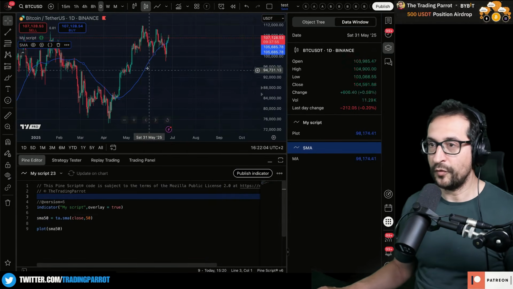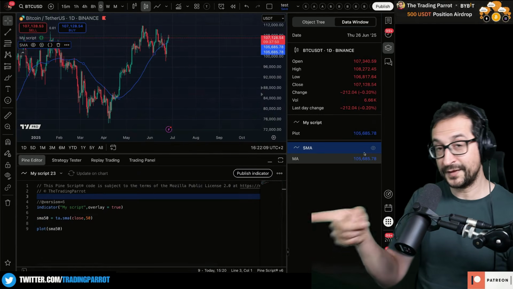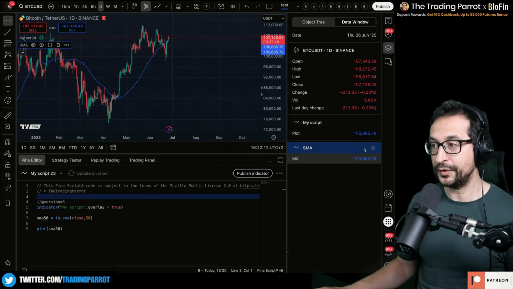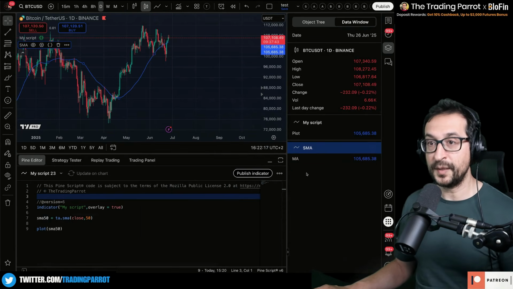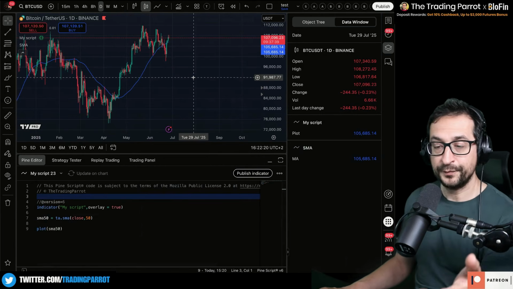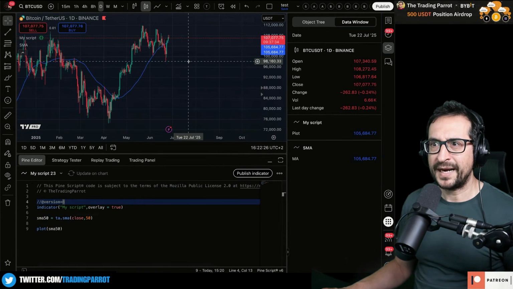It's just going to overlap. You're not going to be able to see that there are two things, but they have the same values. There you go. The data window confirms that we are going in the right direction, right? We have the same value compared to the official implementation. So here we could add more stuff to my script 23, but I'm going to show you something.